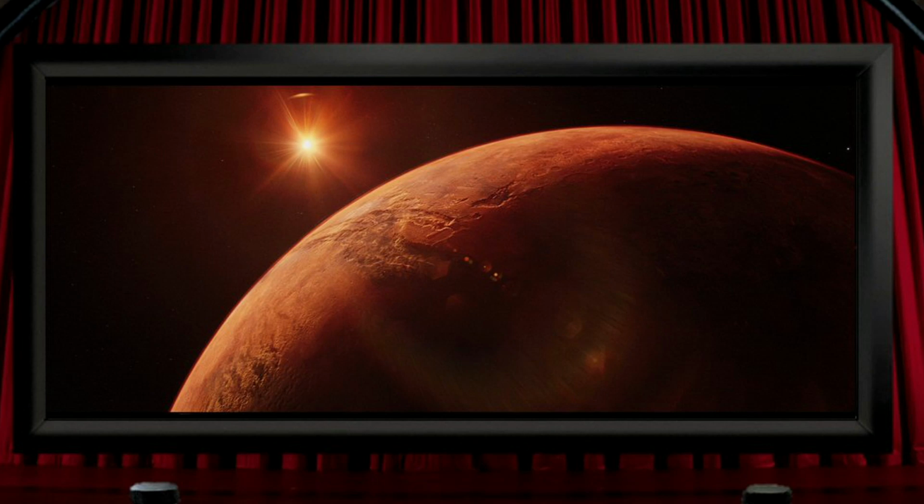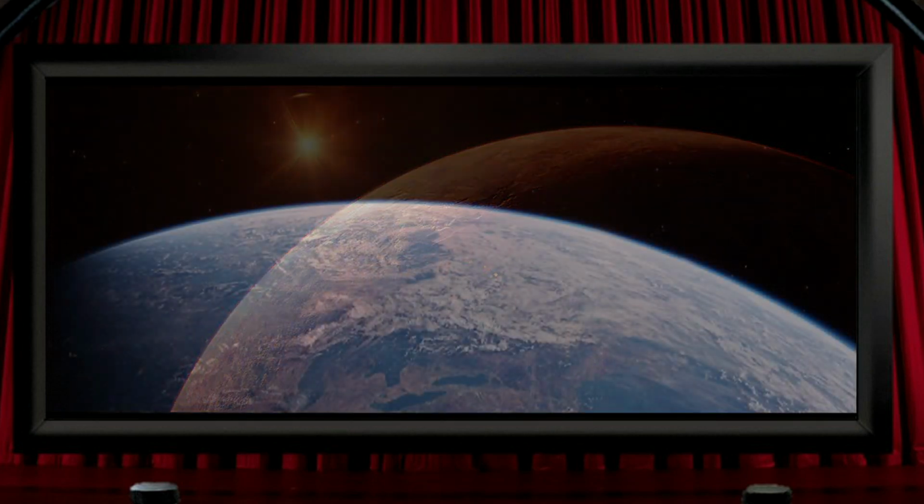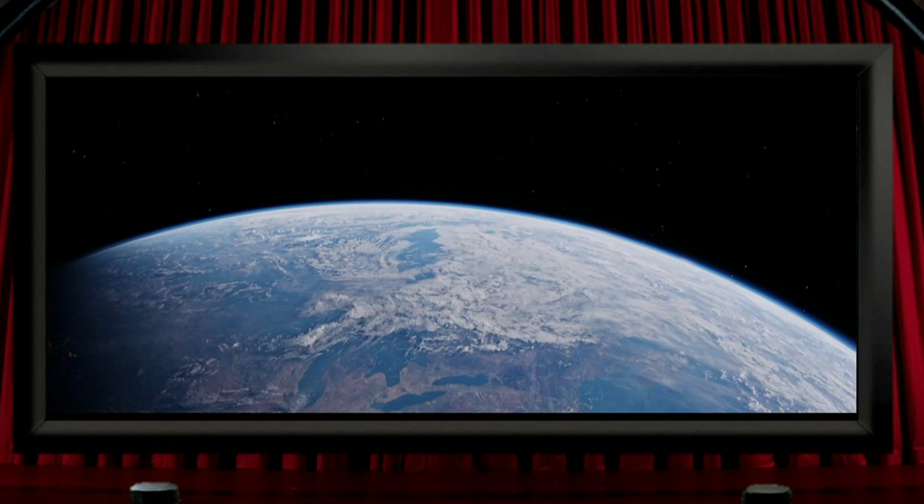If you look at the massive scar here on Mars's surface, which I think is Valles Marineris, the 3D makes it look way deeper than the 6 or 7 miles that this canyon actually measures. But I really like this view, and it sets things up nicely. And there's a similar shot of Earth with the same level of dimensionality to it. And like the canyon on Mars, the clouds here are placed way higher above the planet than they actually would be. These aren't criticisms at all, as hyperstereo is absolutely my favourite flavour of 3D.